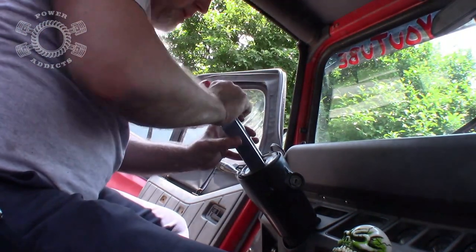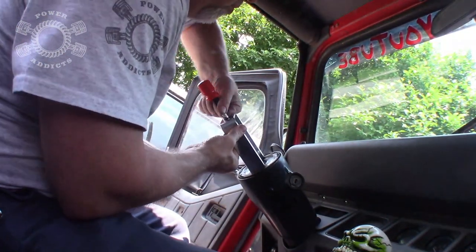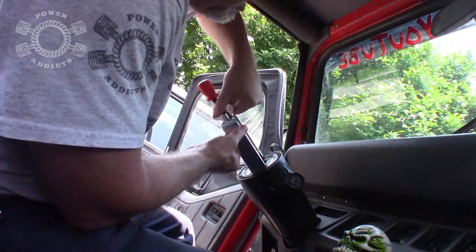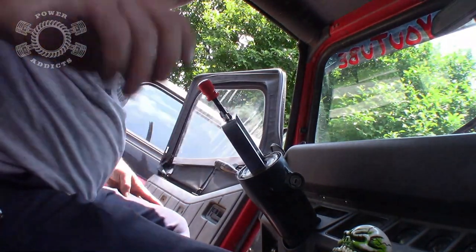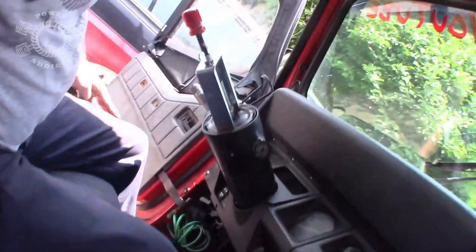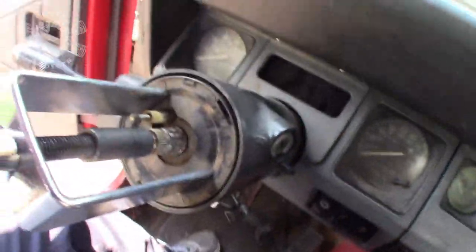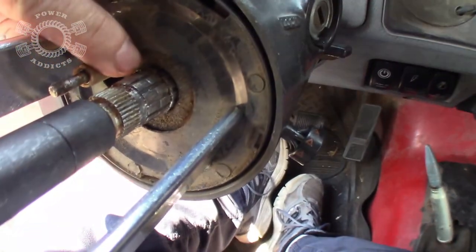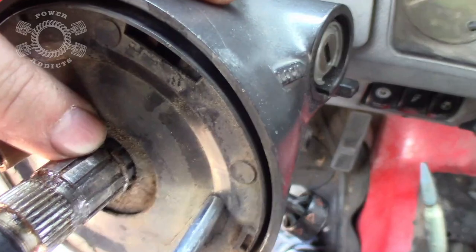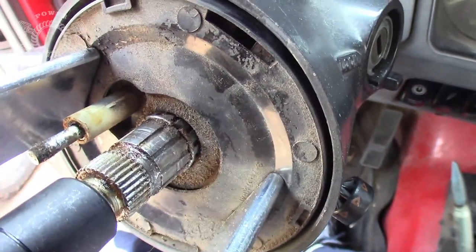So, get this tool aligned here. We're going to take a little wing nut, start cranking down a little bit. And when I get the ring exposed, which it is now, I'm going to show you guys how you need to position this. See the H of the tool here. Try to position your steering wheel so that you've got the gap in that ring right there. I hope the camera's picking it up. Let's see the viewfinder. Let's zoom in on it.